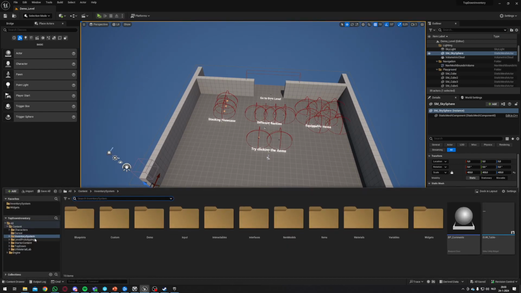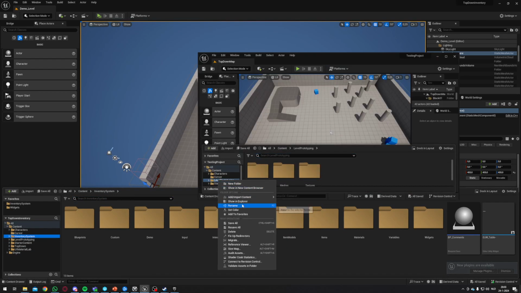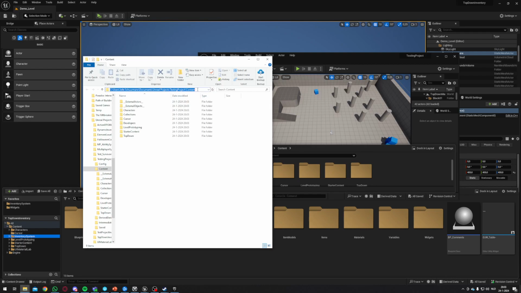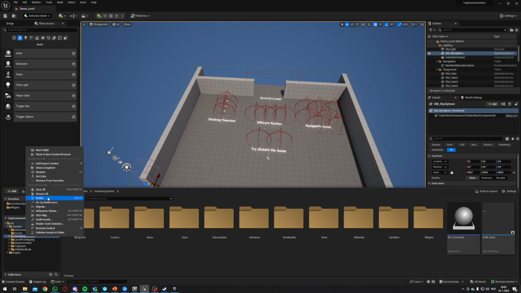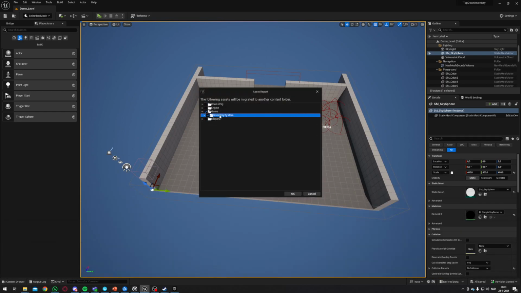Let's go here. Before we go, we first get the file location of the content in this folder. So we copy that because we need that location for the migration. So in here, we make sure that everything within the inventory system is selected.